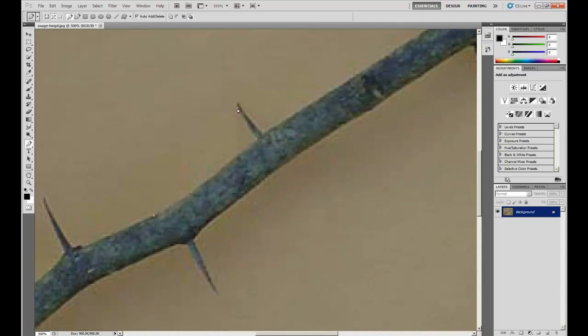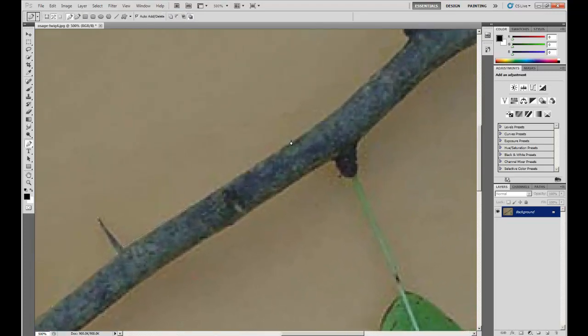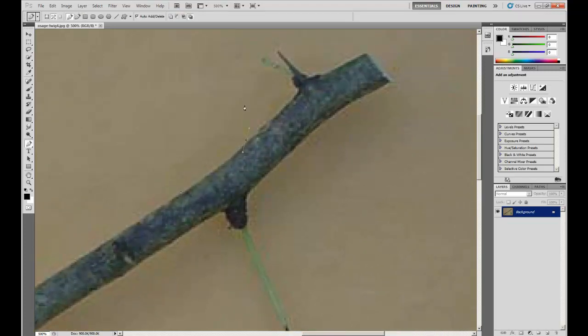So let's just head over here. What I'm doing as well, just to move the canvas, is pressing H and moving the hand tool so I can see where I'm going.